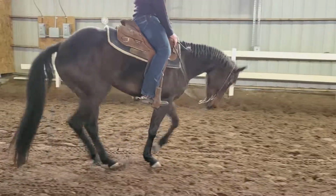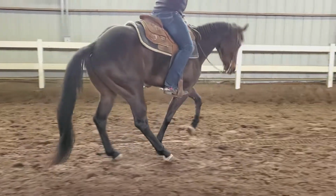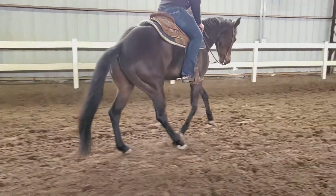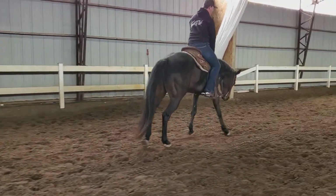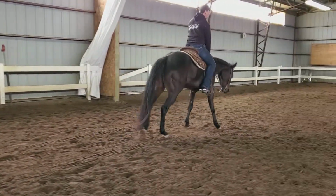You see, it really kind of unleashes that front leg. I really like how that leg comes out here, pops up on the outside shoulder, and I really like this lope right here. So this is much better than we had last week. You guys saw the video, really like that.